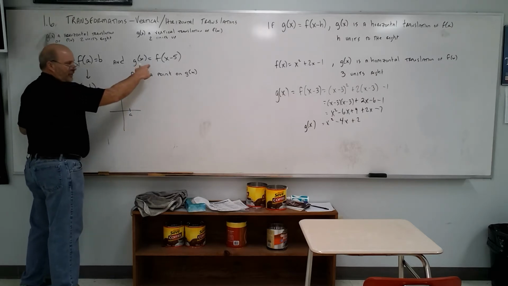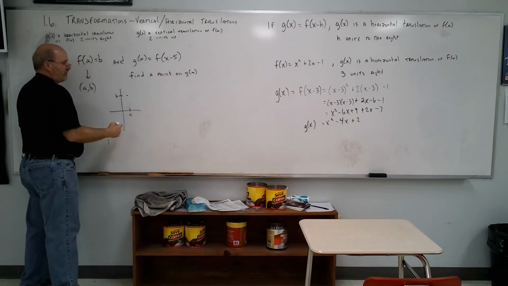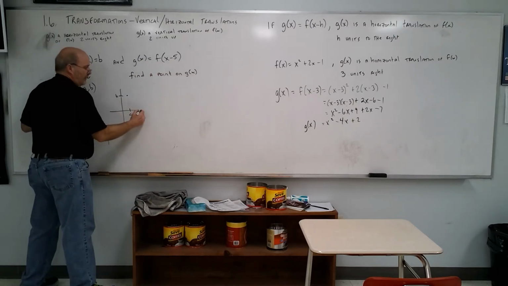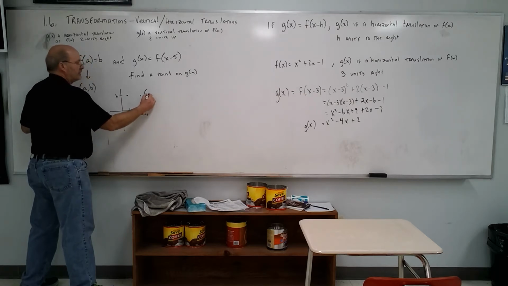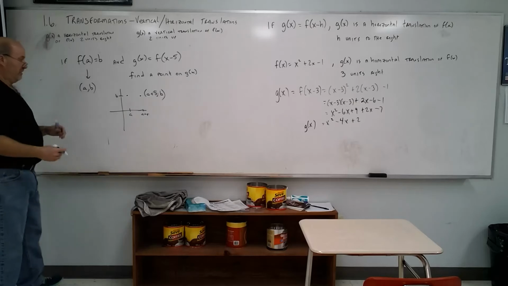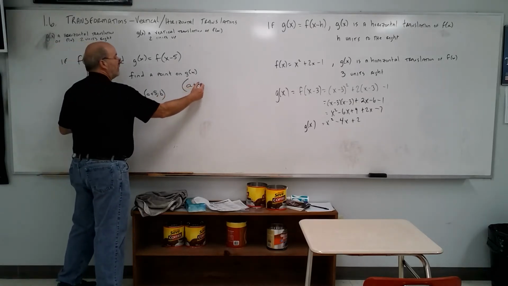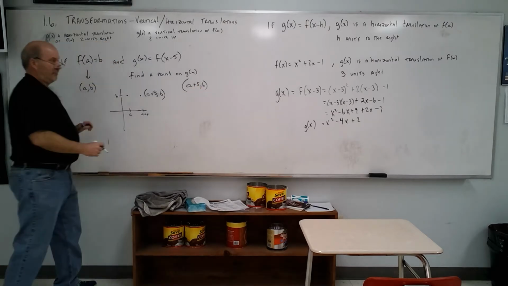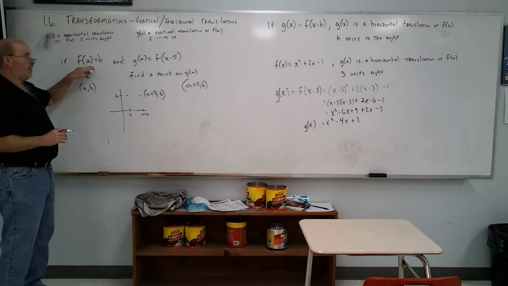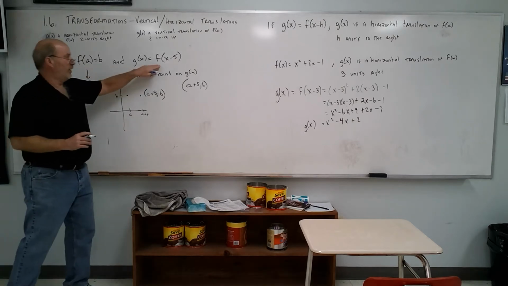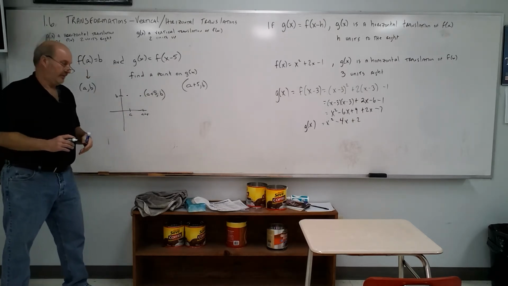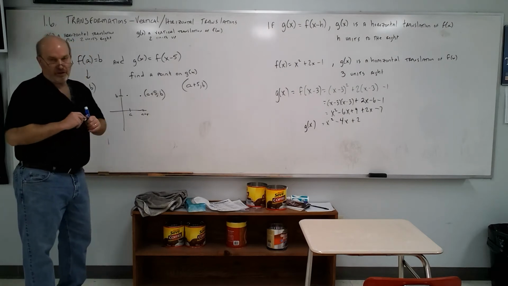If we're going to move this 5 units to the right, because that's a 5 units to the right translation, then we're going to move the x-coordinate 5 units to the right. So we're going to move a plus 5. The new point is going to be the point a plus 5. The y-coordinate stays the same under a horizontal translation. So the new point is a plus 5, b. And that's all we can tell because this is all we're given about the function f of x. And we know that g of x is a translation 5 units to the right. Those are the ways I'll ask you questions about translations.